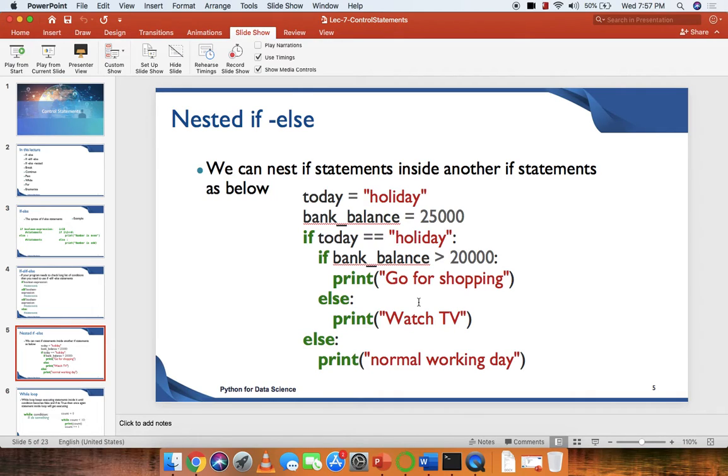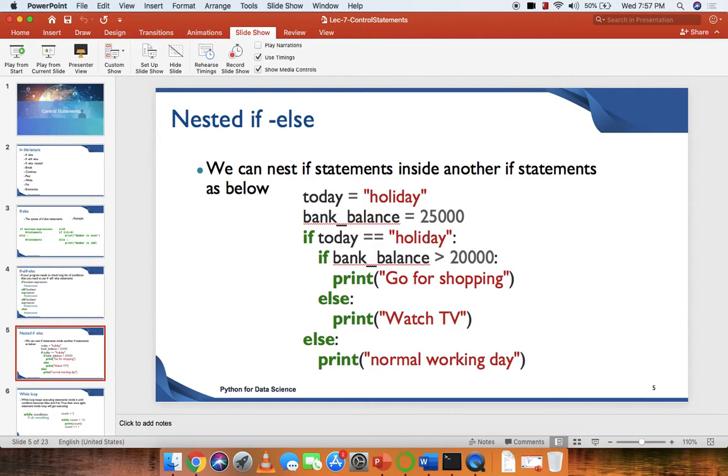In nested if else statements, we can put an if condition inside another if condition. For example, this slide says today is equal to holiday and bank balance is equal to 25,000. It says if today is a holiday, then it has another condition. If today is a holiday, if bank balance is greater than 20,000, go for shopping.